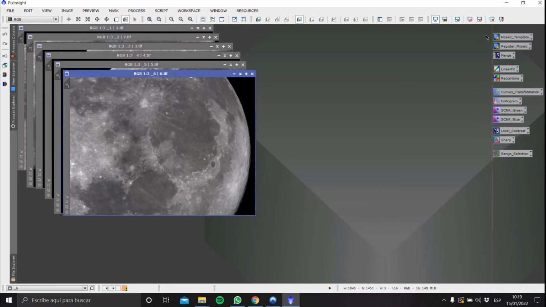These are the processes that we'll be using during the session. They are already pre-configured, and I will go through each one of them when the moment comes. What I'll be doing first is creating a template of the mosaic. Basically, I will merge all 6 images in one single image of the moon, and I will use this to register the images.